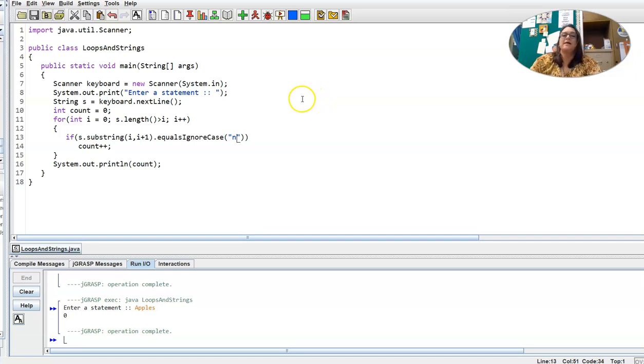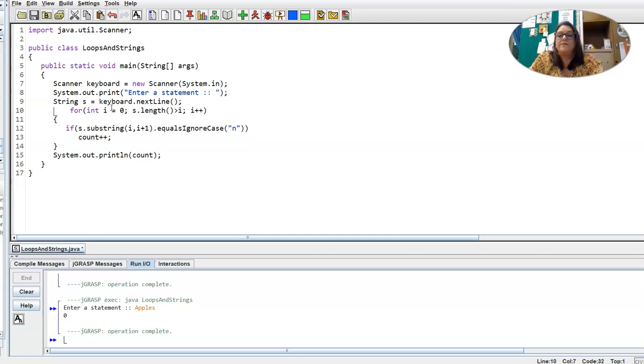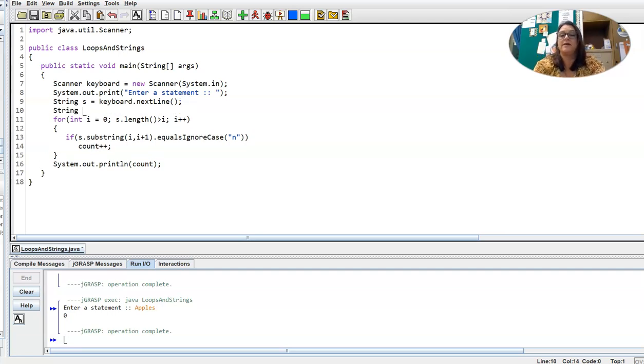Next, let's try reversing the order of the letters in the statement that the user inputs. So we'll go ahead and get rid of our count. And we're going to make ourselves another string. And this one we'll call sReversed.